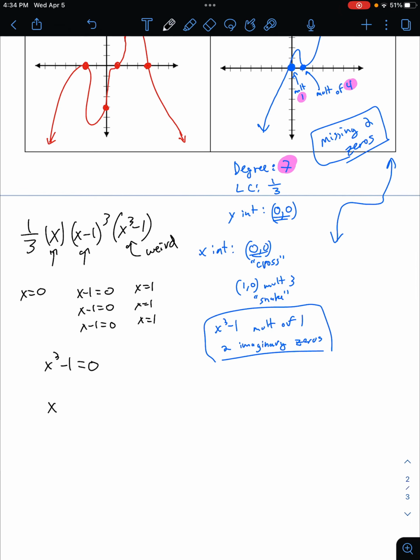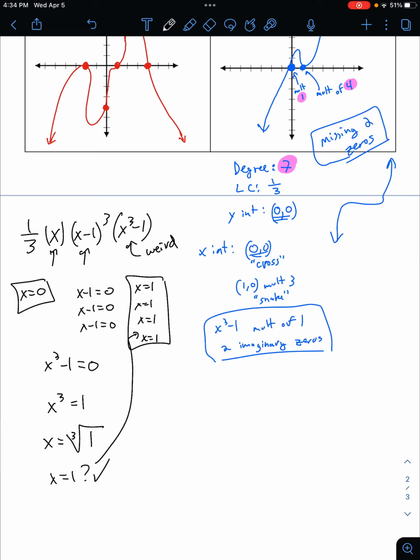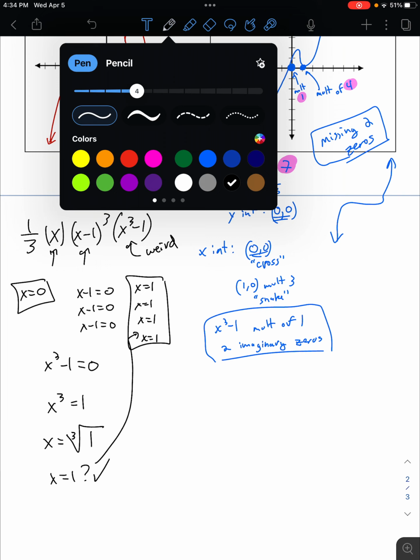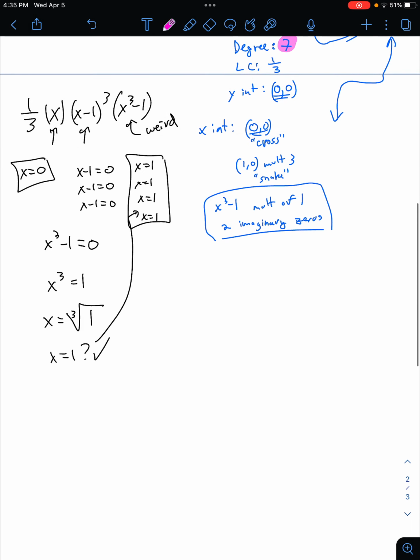But if we're considering the complex plane, and we saw when we get x cubed equals 1, x is equal to the cube root of 1. And we say, well, cube root of 1 is just 1, right? And it is. So we get this extra multiplicity. We get another x equal 1. And there's 4, there's 1. That's 5 zeros. But over the complex plane, the cube root is a little bit more complicated, which I'm going to show you just to see.